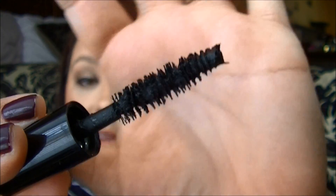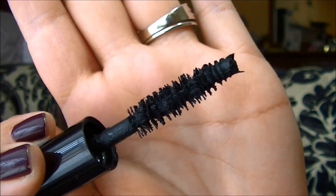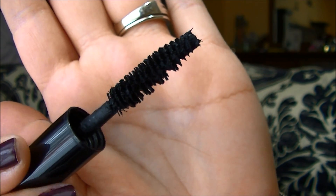Next I have the Dior Show Blackout mascara. I really like Dior mascaras — my favorite is the Ecstasy. However, I'm not thrilled about this one. If you can see, the bristles are kind of smushed and oddly shaped — from one end it looks very odd, and on one side it's just kind of crappy. Because of that I did not like this mascara and didn't feel like it was comfortable. I could have gotten a bad sample because I really do like the Dior mascaras I've tried, like the Iconic and the Ecstasy.